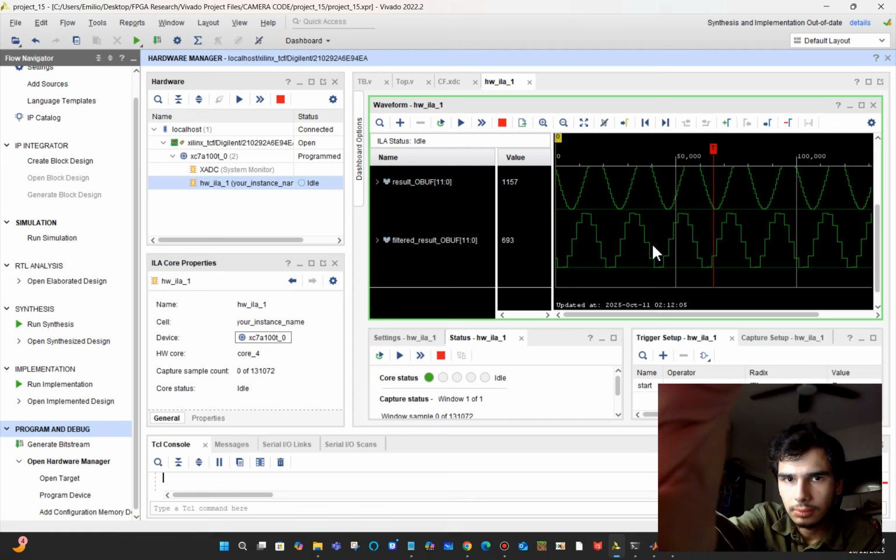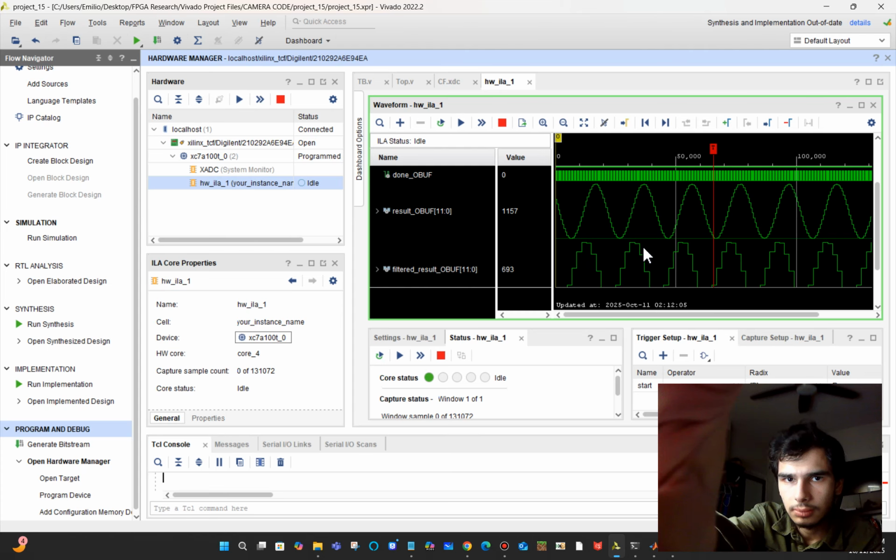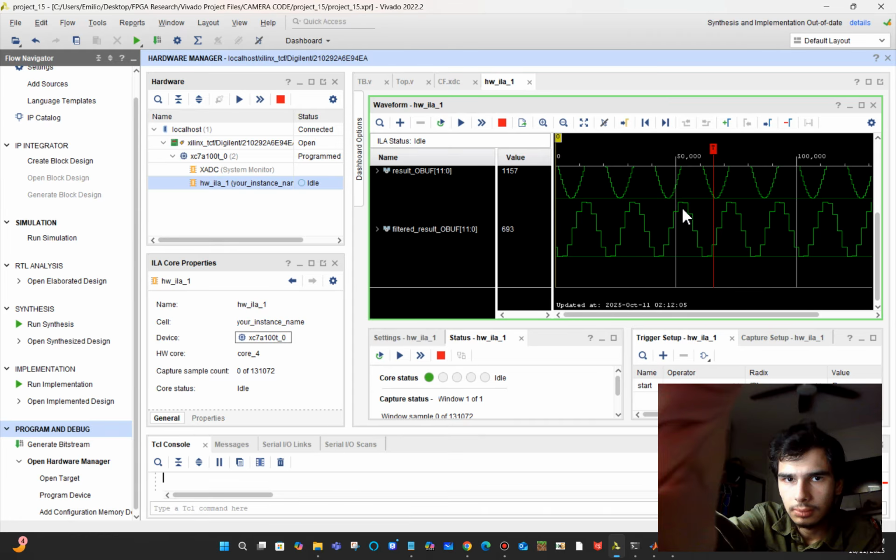Then we have the output of our filtered result, and it's a lot more blocky because if you remember, our filter was made with a 50 kilohertz sampling rate, so it can only update its output at that 50 kilohertz frequency. If we wanted it to be more accurate, we would use a higher sampling rate, but the ADC chip can update its output quicker than what the filter can in this case.